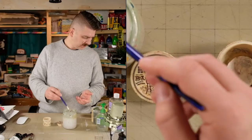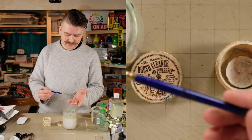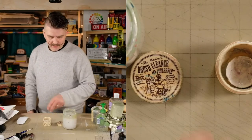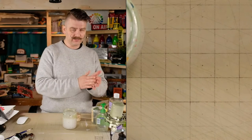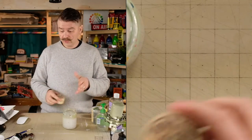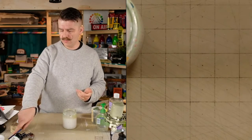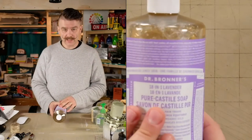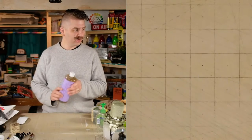And then just, I guess, where's my rinsing water, right? And then what's kind of nice is you will find it just has a slightly softer quality than it might have had before. You just want to be careful about using any type of soap that's got like a lotion or cream. Like some hand soaps will say it's got aloe vera in it or something. Those are great for washing your hands, but you don't really want to be coating your paintbrush with any sort of lotion or cream, because that's going to come off and get into your paint, and who knows what kind of effect it will have. The other one I really like of this same brand is the tea tree oil version. It works really great.